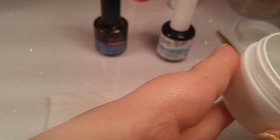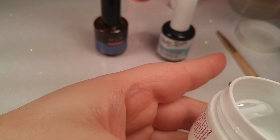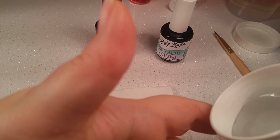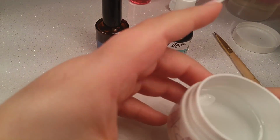And that is also the brand of gel I will be using, my Sheba. This is the Takeoff UV gel. This is what I had on previously, and this is what I'm going to continue to use until I get it all used up. And then I think I'm going to switch to a hard gel. So I will show you that when I get it.